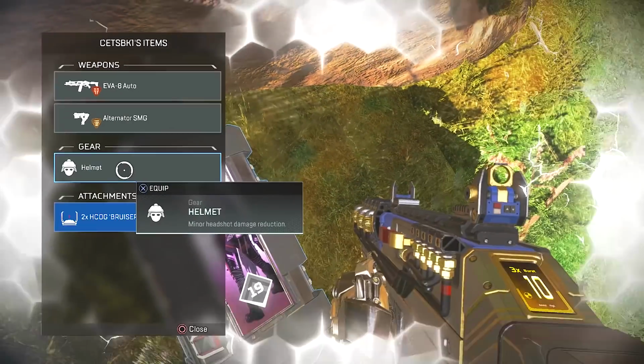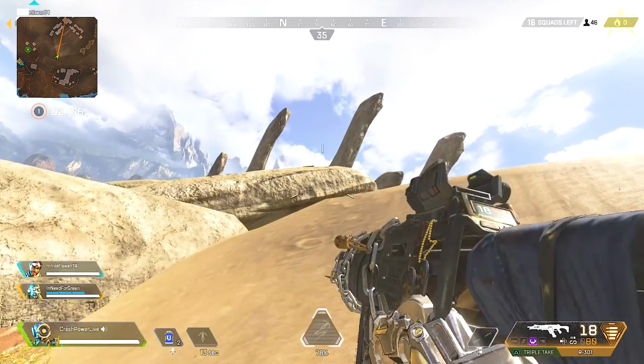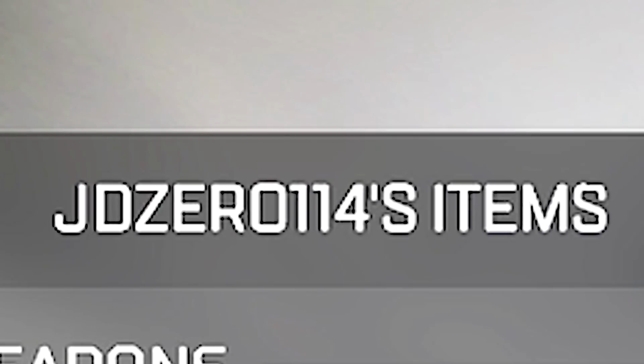And if you don't have anyone on your friends list, then you'll see the name of a random developer at Respawn Entertainment, the makers of Apex Legends.